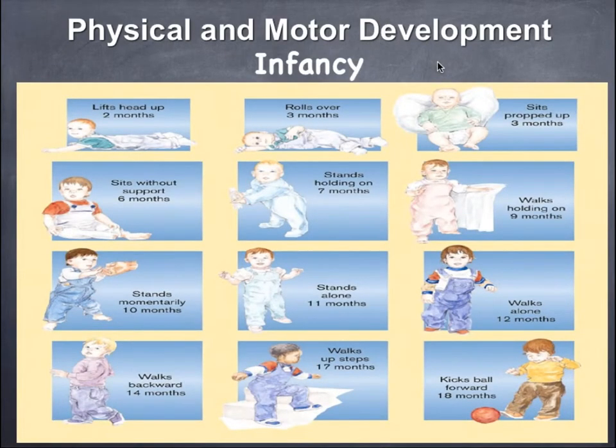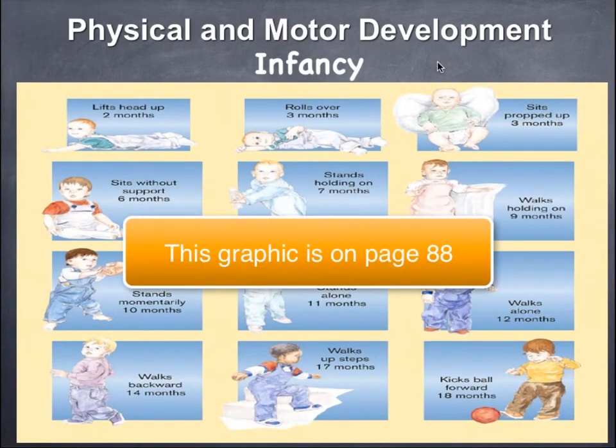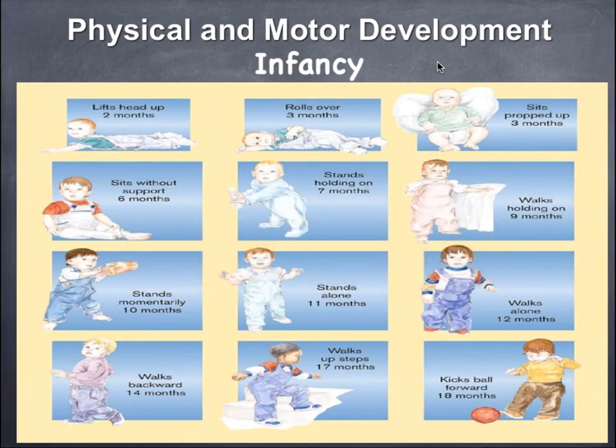So here we have physical motor development, and you can see the different stages based on time, which would be considered milestones. Based on the longitudinal studies and the cross-sectional studies, this is what most frequently happens at these ages. And this is why when you take your baby to the doctor, you're checking for milestones to see that there is normal physical and motor development. A lot of this is because of the amount of research that has been done to determine what these milestones and these ranges of expectations would be.